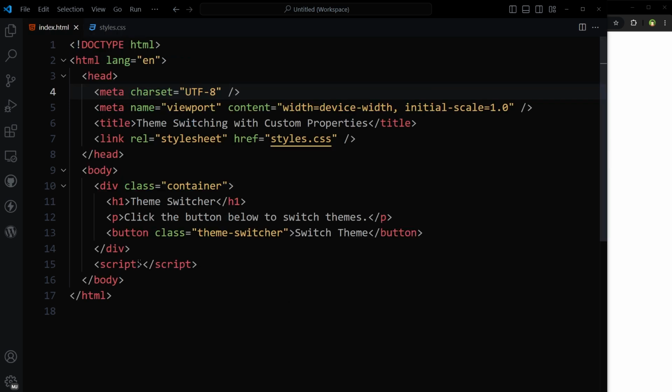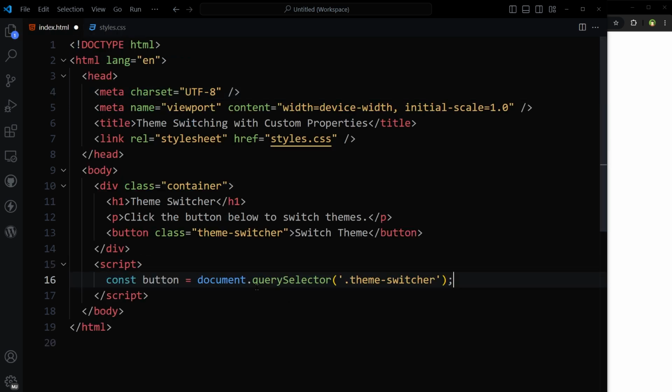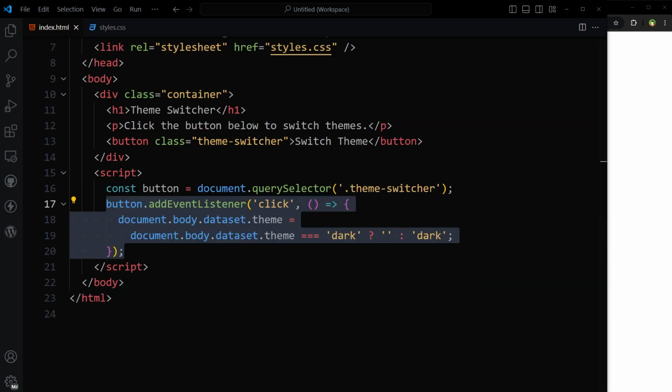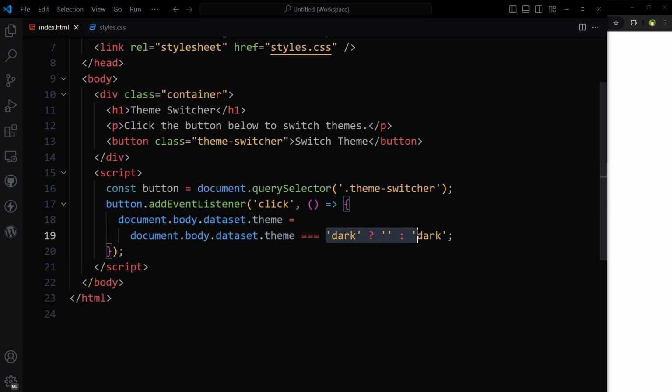We'll go to our page, and in the scripts here, we will get this button theme switcher. So we selected the button. Now we added a click event listener to the button that will switch theme to dark if no theme is applied. If dark theme is applied, then we are removing that theme. Here, this ternary operator.